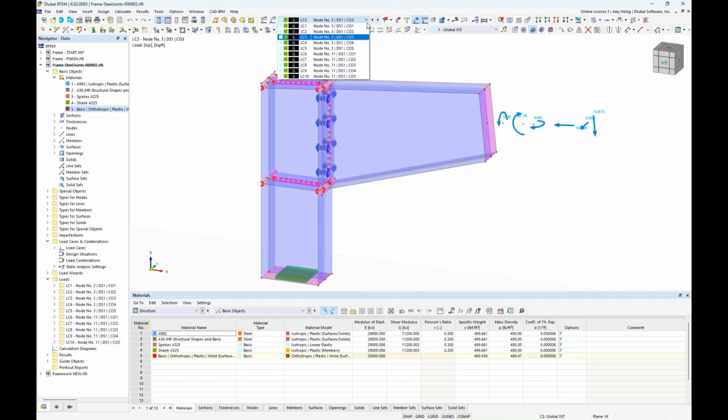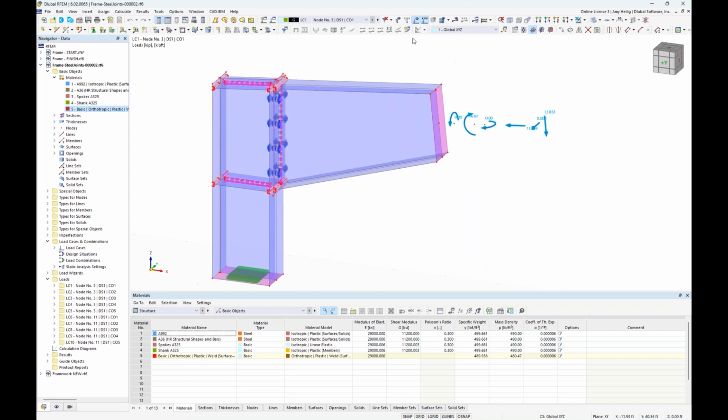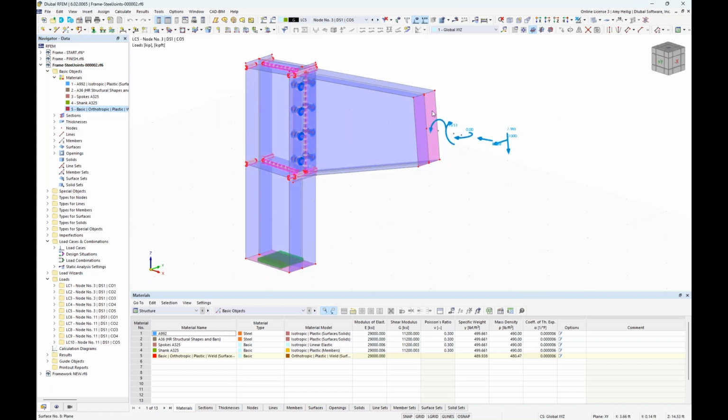And finally, if we take a look at our drop down about all the different loading scenarios here, these are our ASCE 7 factored load combinations that are being applied here to the member end. As I scroll through these different load combinations, we should see these loads update automatically. They're applied here to a rigid plate.